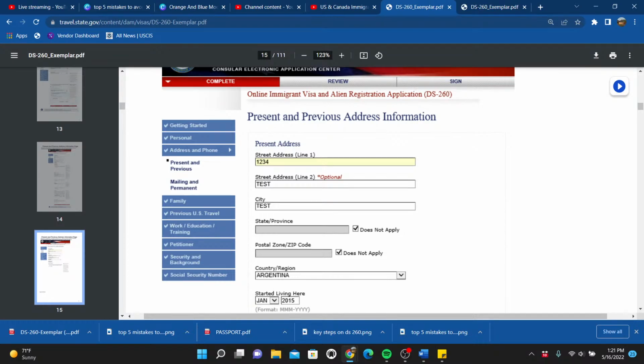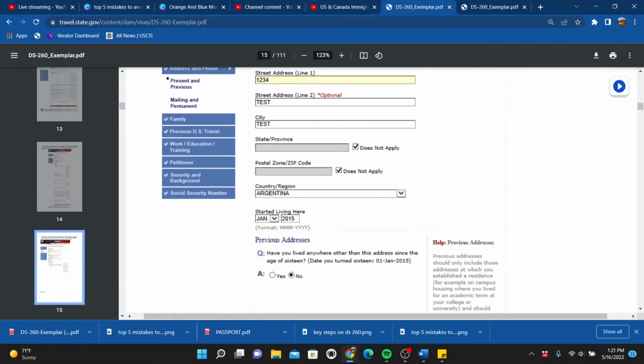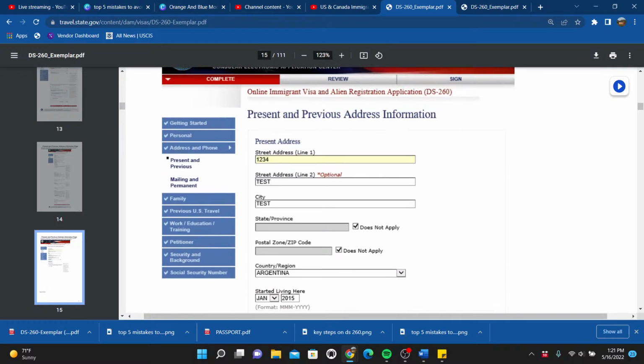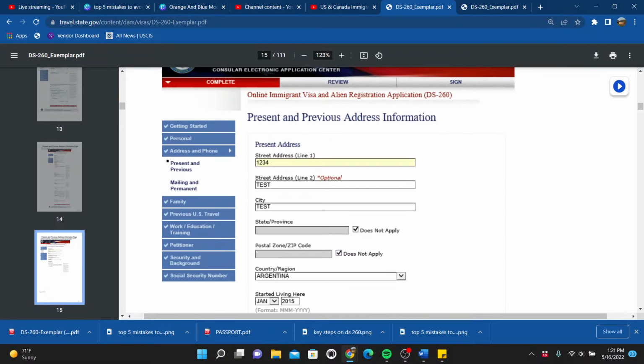Because for each address that you include in this section, you always have the date you started living in that address, and when you ended living in that address. So make sure you include the most important addresses, the ones you've lived in for more than 6 months since you turned 16, and just the addresses that you've lived in for a longer period of time.